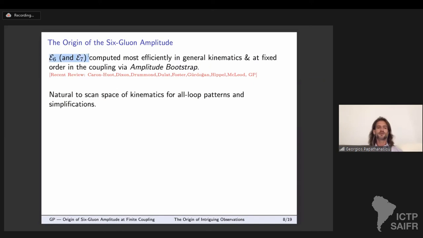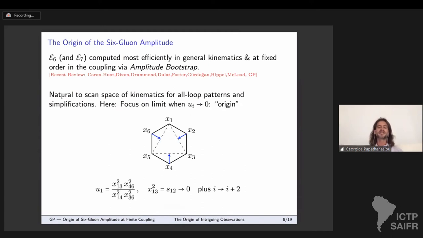While it's not the topic of this talk, we can compute this amplitude, both at six and seven particles, very efficiently, as I mentioned with the amplitude bootstrap method. This was started by Dixon, Drummond, and Chen a long time ago, but it has proceeded to unprecedented loop order. I can recommend this very recent review that appeared recently describing how exactly this method works. The point is that once we have the six or seven particle amplitude in general kinematics, even fixed order in the coupling, it's natural to scan the space of kinematics and see if some pattern emerges. That's what we like to do as physicists.